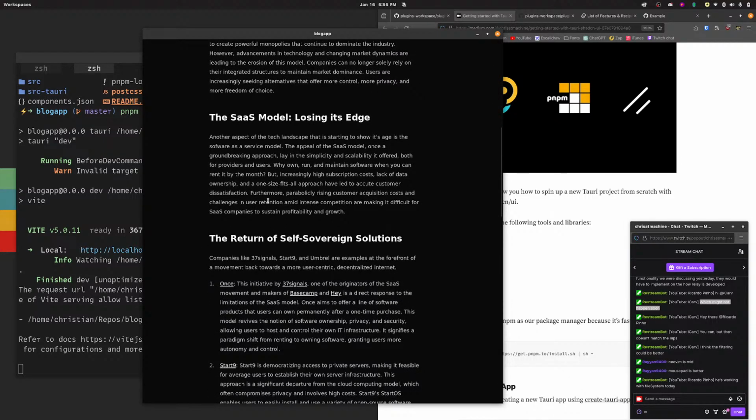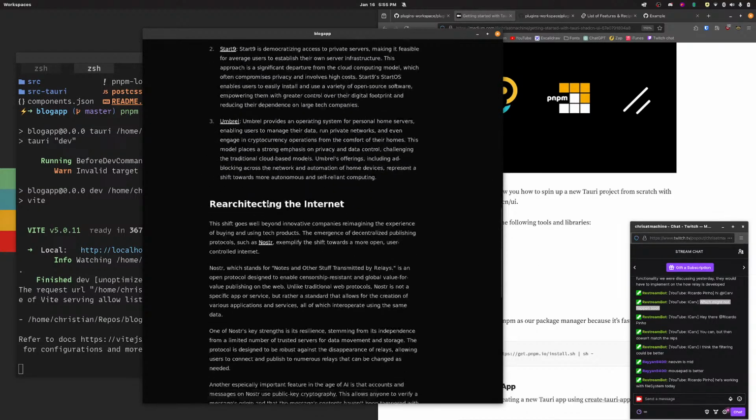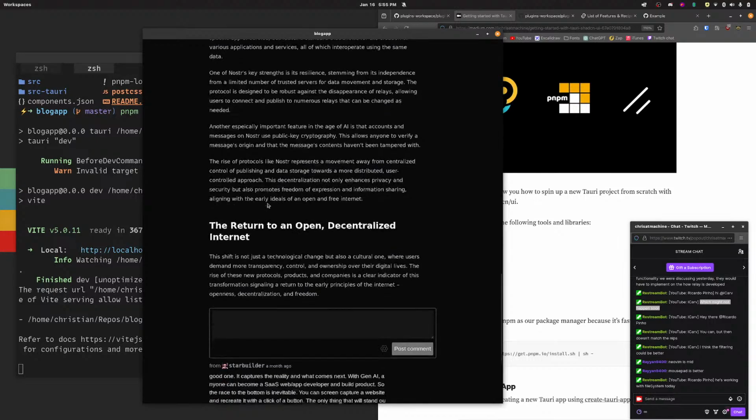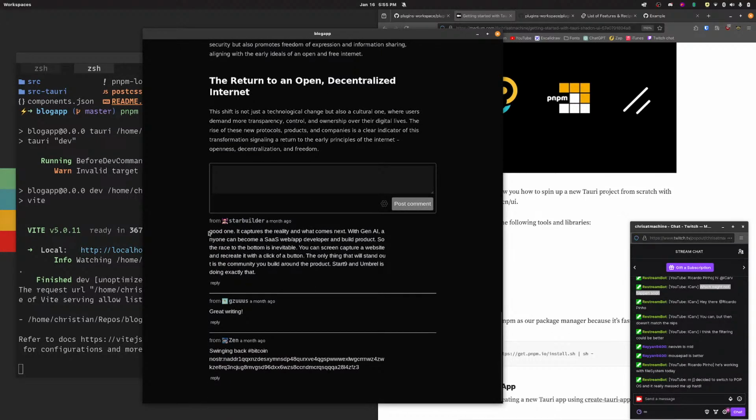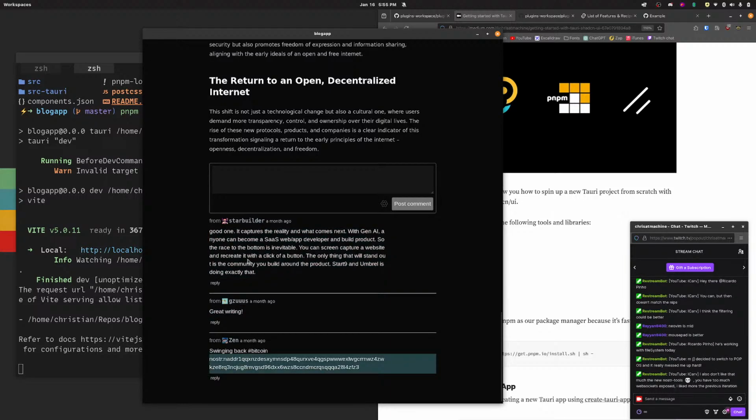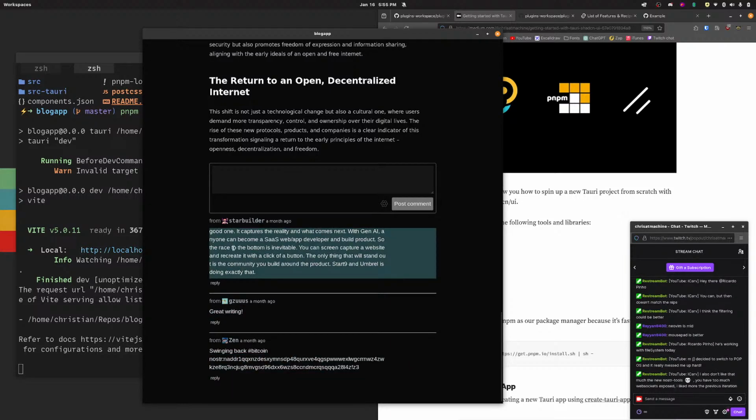This actually might be a good read. Now, also, I want to be able to bookmark this. And you can see, look, I didn't write these comments. I don't know where these comments are coming from, but look, I can read the comments, which is great.